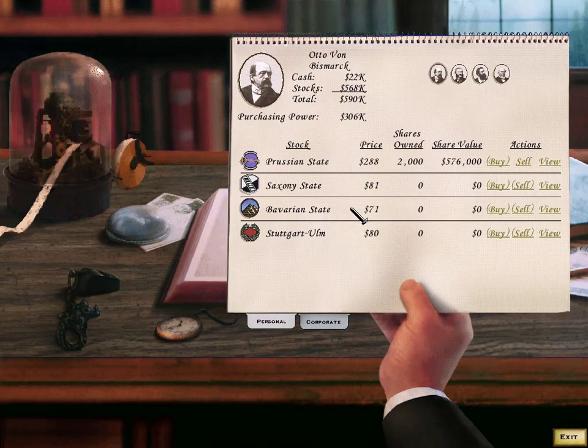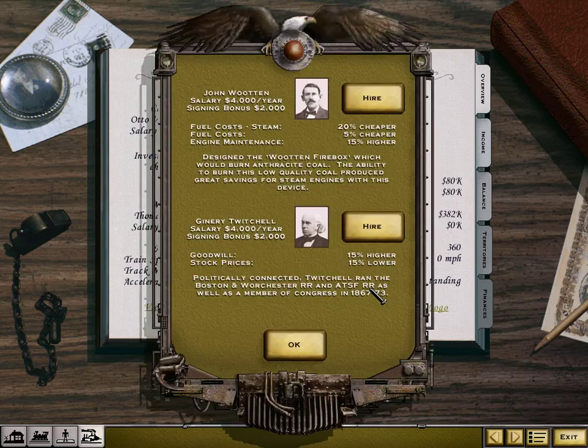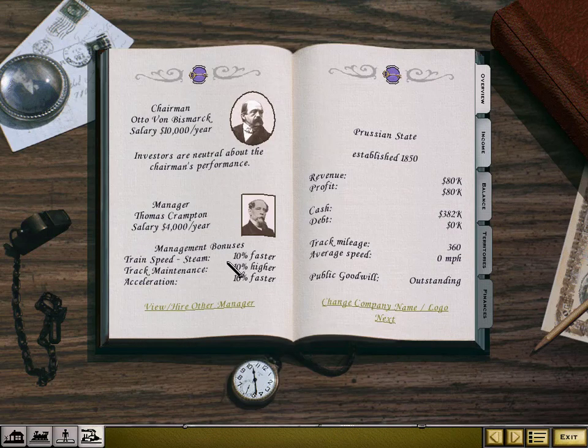We have some competitors. We are Otto von Bismarck. And, good. We've got Thomas Crampton. Hard to do much better than that unless you were to go with like old Twitchell here. There might be a time when Twitchell would really make us some money by making our territory purchases cheaper. But for now, let's get more speed, faster acceleration, good deal.